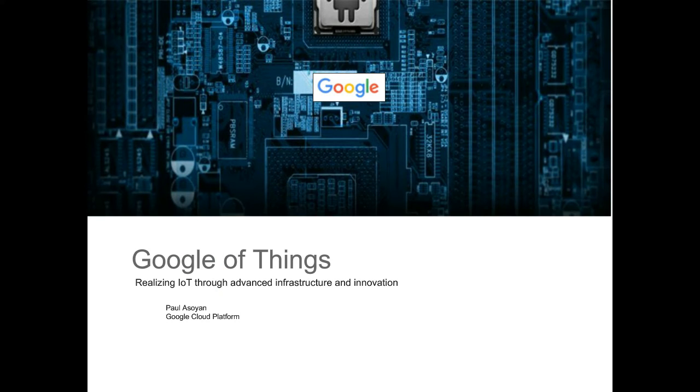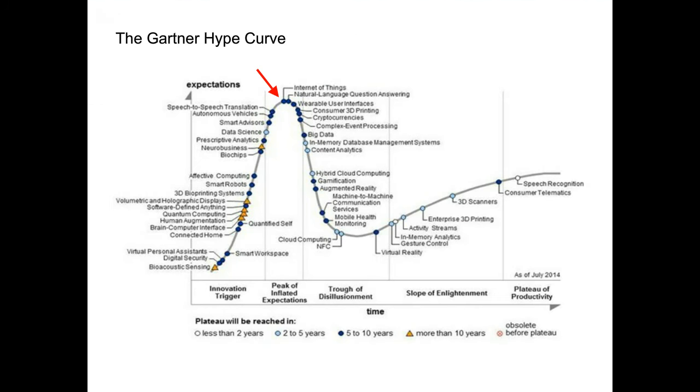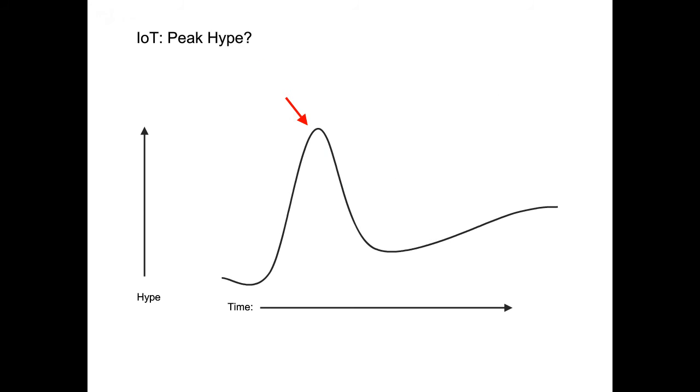And what I want to talk to you about is IoT, Internet of Toasters, as we jokingly say, but also Internet of Things, of course. The reason why we're a little bit humorous with that is because IoT is everywhere, and we feel that it may have reached the peak of the hype curve. And everybody's talking about IoT. IoT is kind of the hottest thing out there, or one of the hottest things that everybody wants to know more about, but we argue that there is no consensus on what IoT actually is.